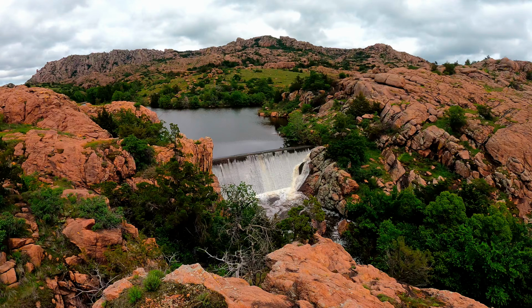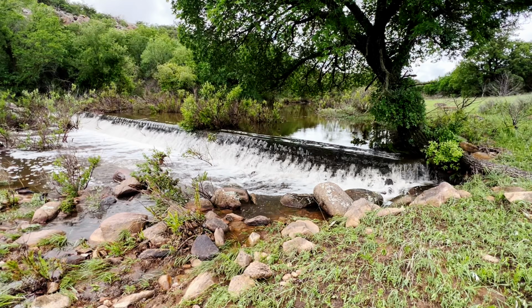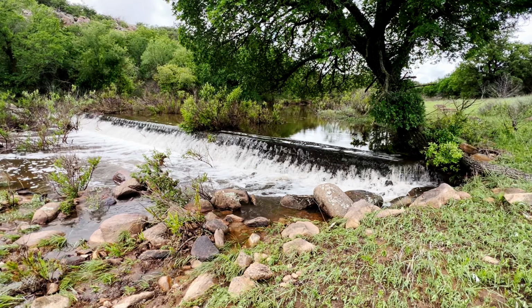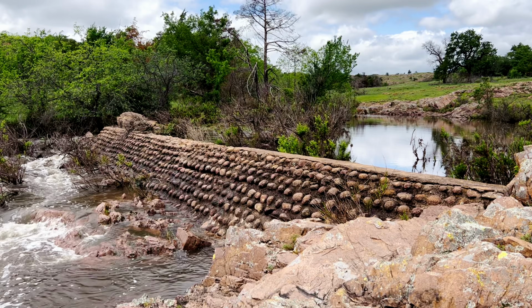So after I left Post Oak Lake and Treasure Lake in that area, I went around to the north side of Sharon's Garden and I checked out the smaller dams at the Sunset parking area, and then also the little dams below Caddo Lake. I actually hadn't ventured out to those before. One of them was broken and water was going right through it. It's nothing that happened recently. It's probably been a few decades.